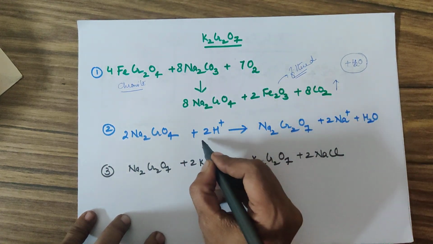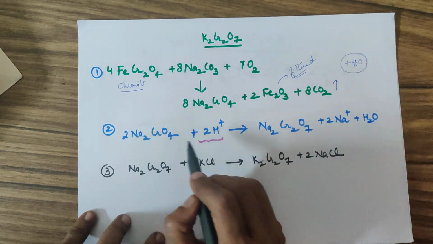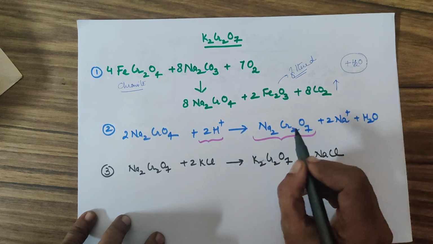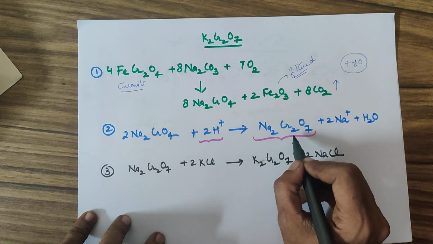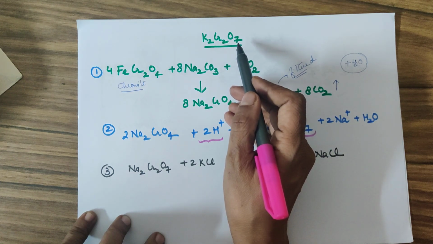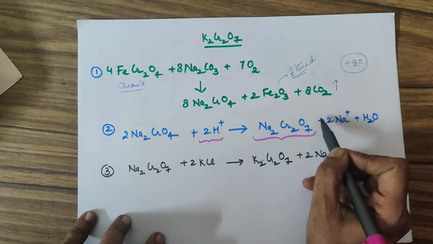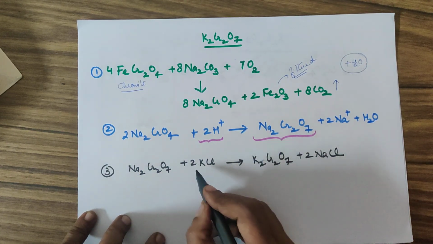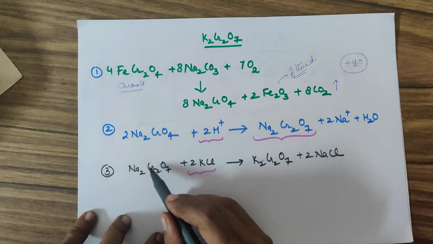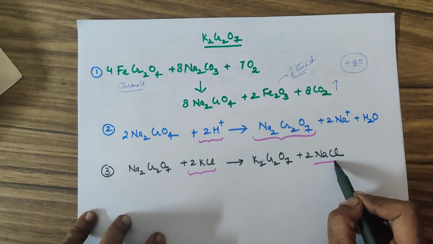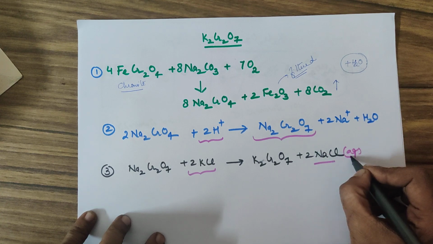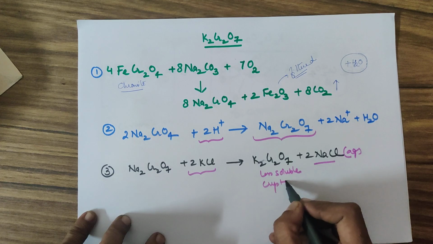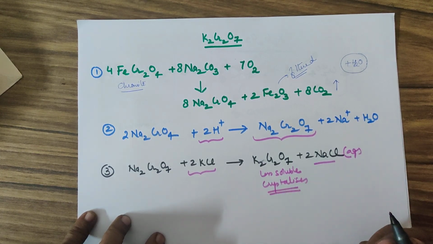What do we do in the second step? Acidification. When sodium chromate is acidified, it transforms into sodium dichromate. Now, why did we make sodium dichromate? We wanted potassium dichromate, right? We first make sodium dichromate, after that we have a double displacement reaction where your sodium dichromate is reacted with KCl. There is an interchange of ions. Sodium gets a chloride. This is highly soluble, goes into solution. This is less soluble, so it crystallizes. So it can be easily separated.